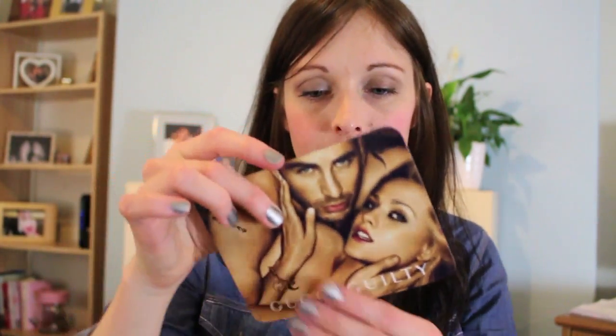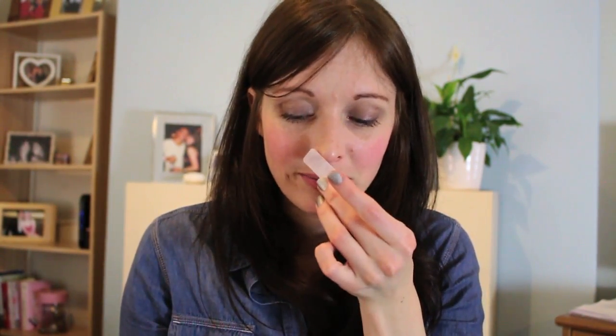This is a scent, again, one I've actually tried both of these, and you get, oh, gorgeous, you get a little towelette there, and it was both a male and female, and I've got to be honest, they're gorgeous. Both of them are really nice. Gucci Guilty. I actually went into Boots and had a smell of the aftershave, and there's 2 different types. There's a normal Gucci Guilty, and I think there's like Gucci Guilty Black or something like that, and that's actually better than this. Really, really nice aftershave. Really lovely perfume, and even smelling it now, absolutely gorgeous.